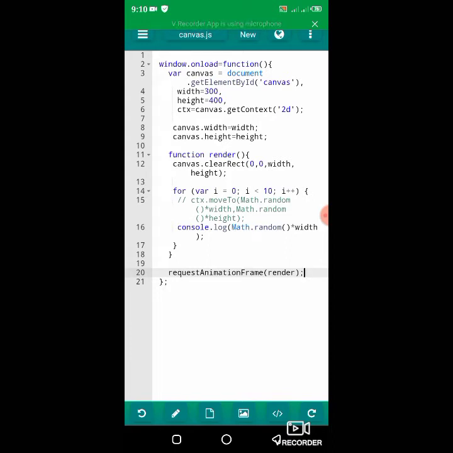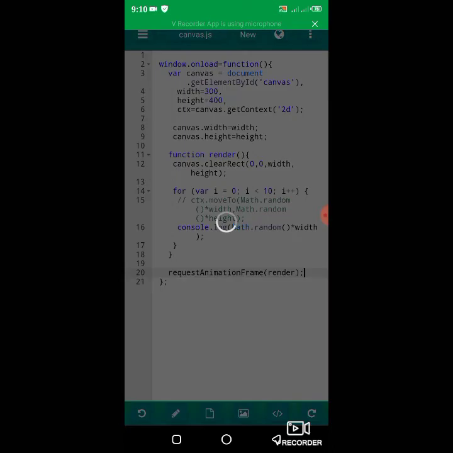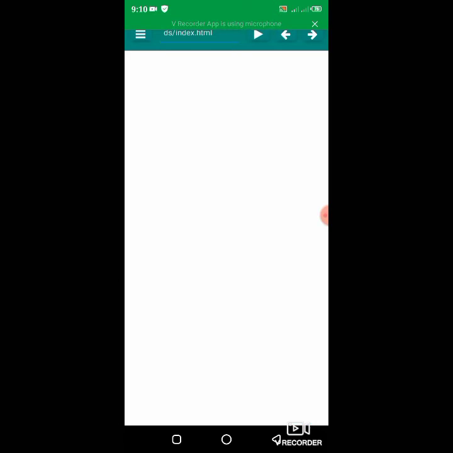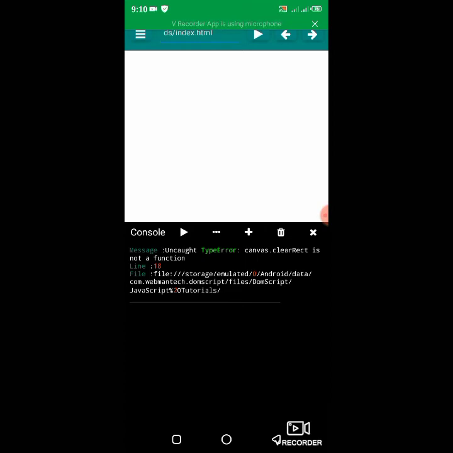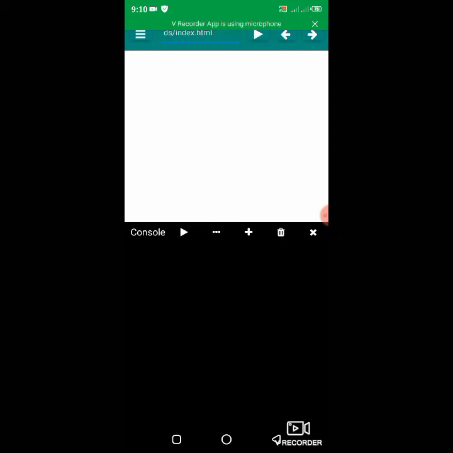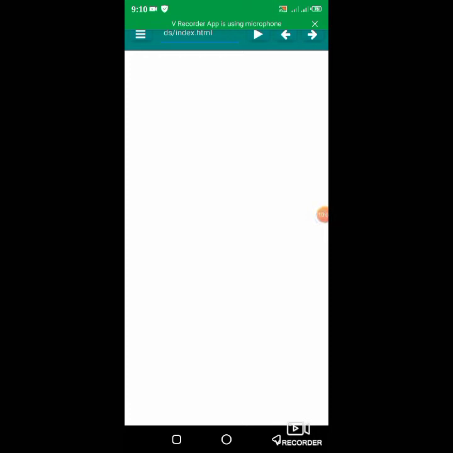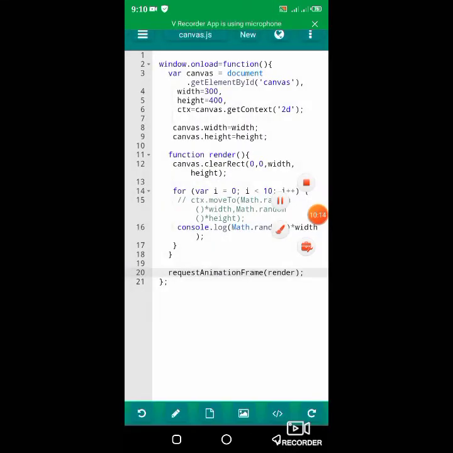Canvas.clearRect is not a function. Okay, I think I'm having some error here. Yeah, I think I remember now. Yeah, I should actually use ctx, not canvas.